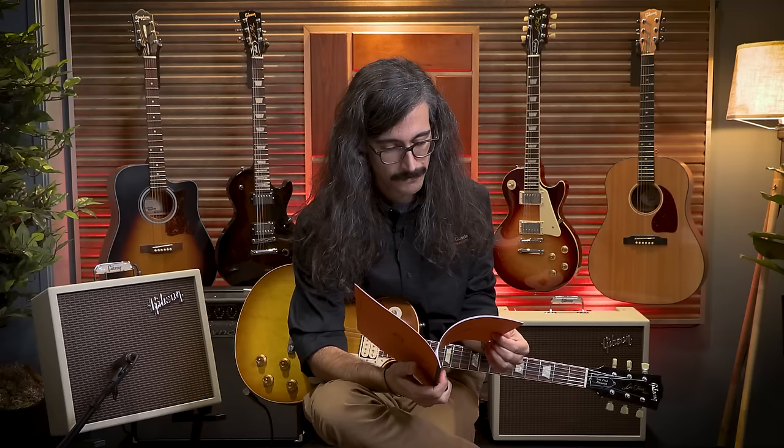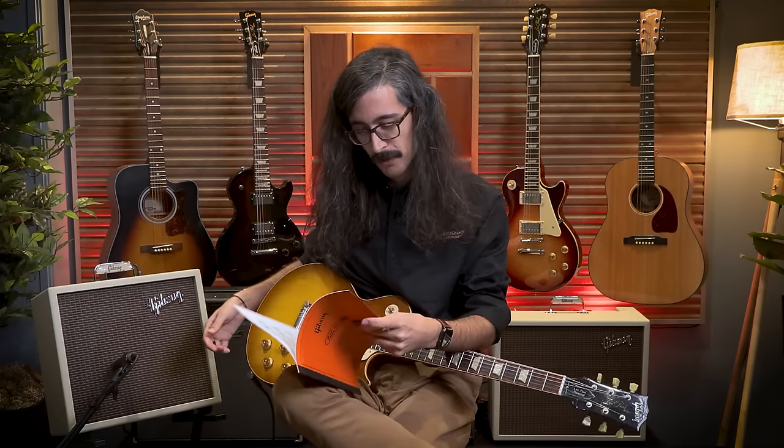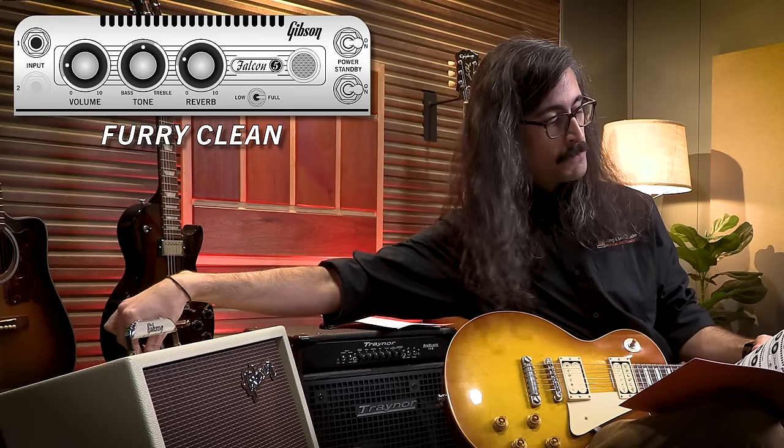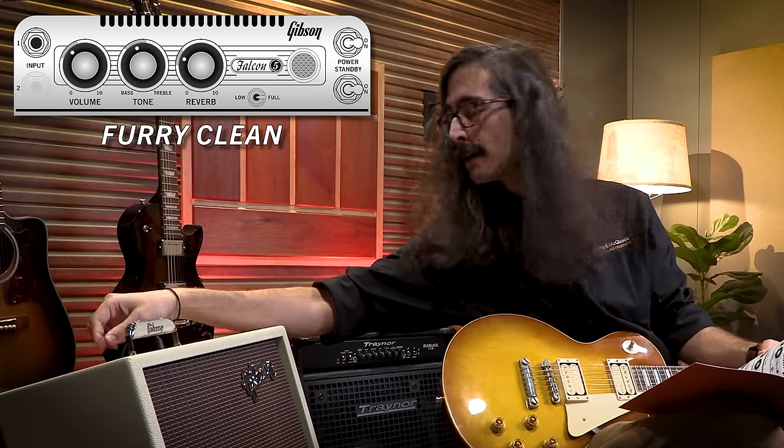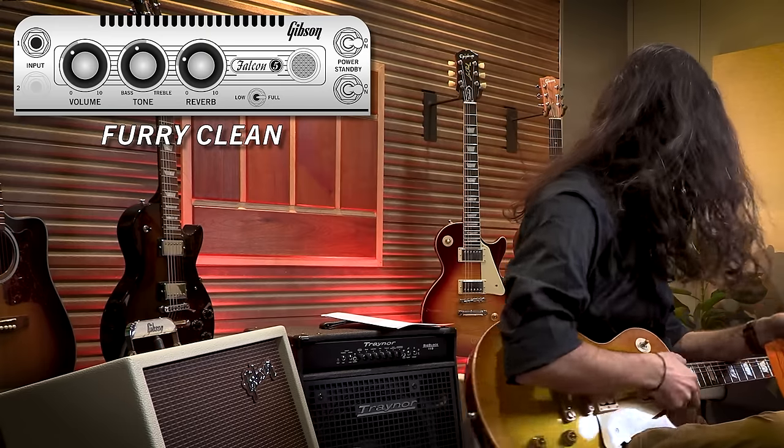That's pretty clean. Furry clean is the next one. So we're gonna dial up the volume to about 10 o'clock. We're gonna knock back the tone just a little bit to about 11 o'clock. Reverb stays where it is.